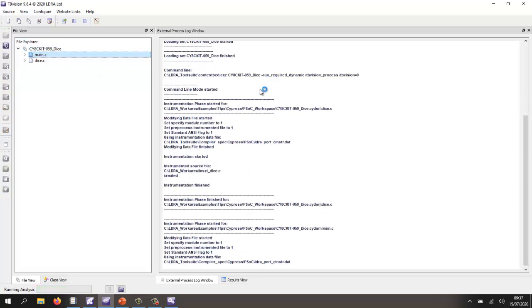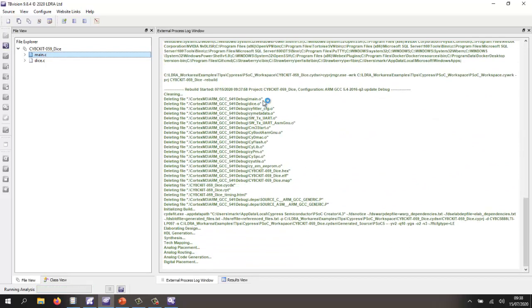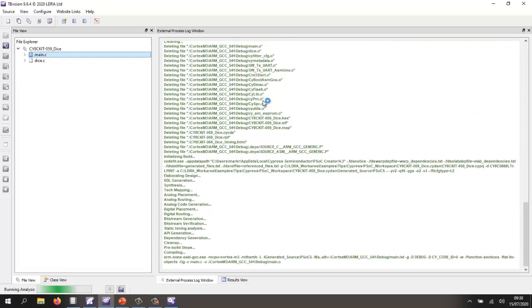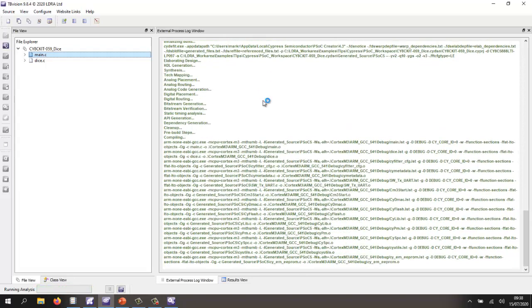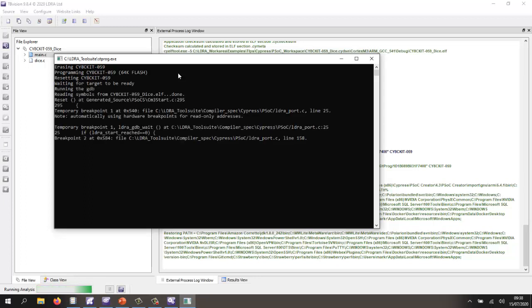This is going to instrument the source code, and then it's going to perform the build. So there we can see it's building now with the instrumented code, and then it's going to start executing it on the target. So there we can see we're erasing the target, we're programming it, and then it's going to start executing. And in this particular case, we're going to be using GDB to control the execution. If I wanted, I could actually get the data off the target using a serial port. So that's now executing, and it should get to the end.